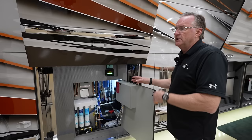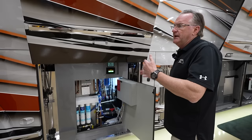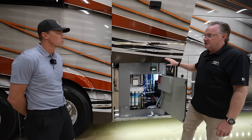We have 40 gallons of hot water capacity, which then you have an additional storage capacity of 40 gallons of fresh water on top of the water tank that we have, which is approximately 170 gallons. And then our hydronic heating system is stored above the axles in the back on the driver's side, which again saves us space by doing such. And then also you've pointed out that the maintenance on those hydronic systems is quite expensive per year if you're not using them all the time, and then you have to worry about if that goes down, then you don't have any hot water per se.